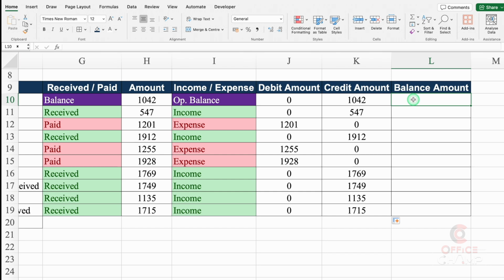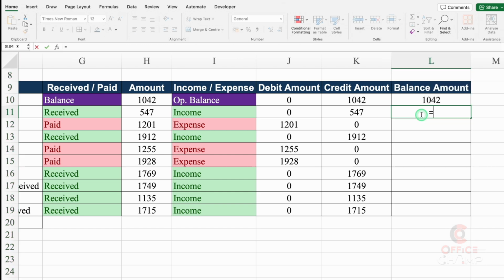Balance amount. You'll have to see the formulas very minutely over here. The formula of the first cell will be totally different. It will be just connected from the credit amount. So it will be plus or equal to, I'll click on the first credit amount, which is our opening balance. Enter. We'll select the whole column and we'll align all the things in center.